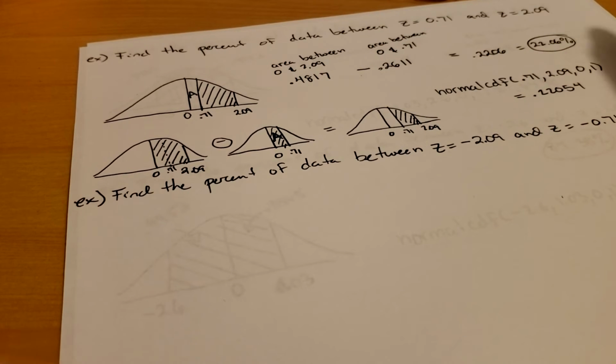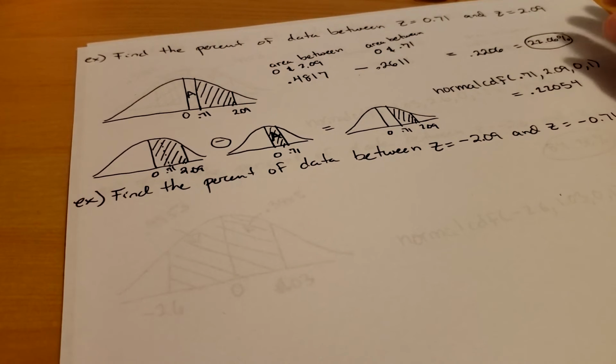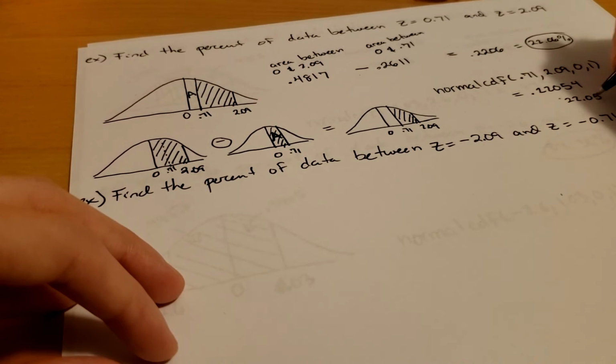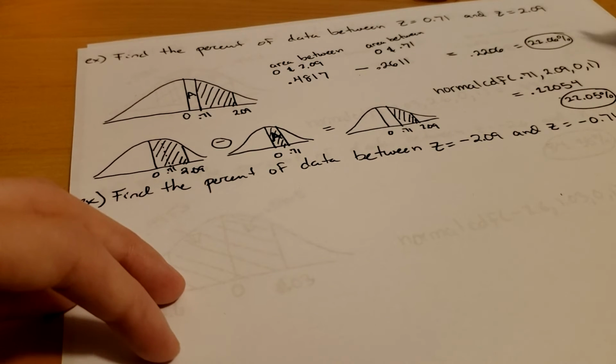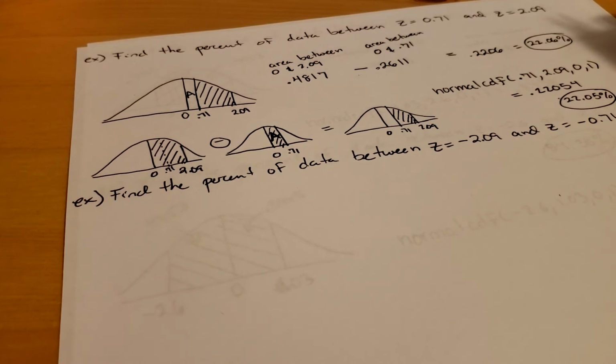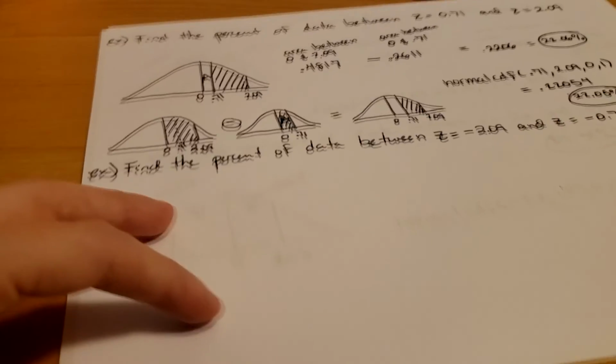0.2205. Okay, so this one does round a little bit differently. This is probably the more precise answer than what we had from the table, but either of these would be okay on a test. They're both answer choices on a multiple choice thing. Both of these would be right. So this one would give us 22.05%. And so both of these could show up as answer choices, and if you pick either one of them, they would both be marked right if the exam happens to be multiple choice.